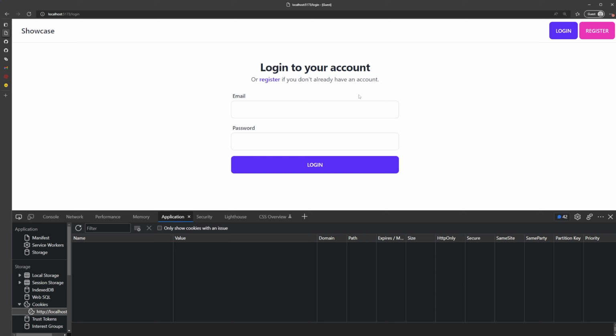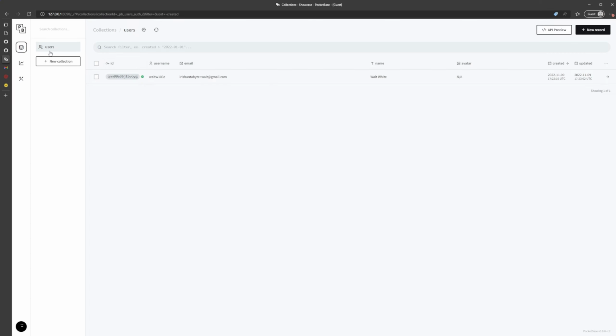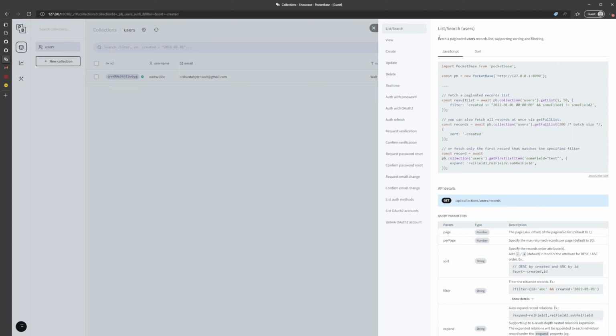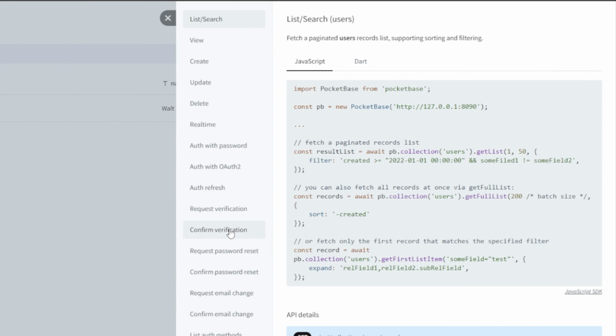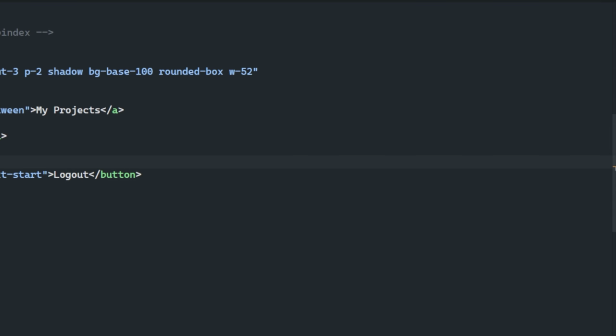All right, so now what we want to implement is the ability for users to reset their password if they forgot it, right? And if we look at PocketBase and we come into users, we can go to API preview. It's going to show us all of these methods here. And what we want to do is we look at the request password reset. And this is the method we actually have to run here. So what we're going to do is set up a different page we're going to take the users to if they say they forgot their password, for example. And then we'll enable them to put in their email address. And then once they put the email address in, we'll send them an email where they can go and actually change the password. So let's go ahead and set it up inside of our application.